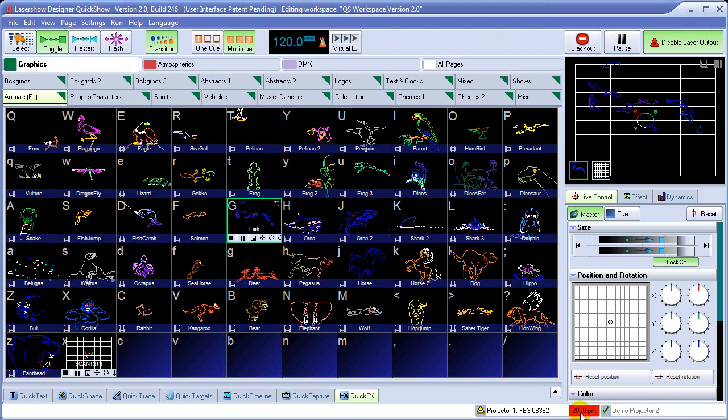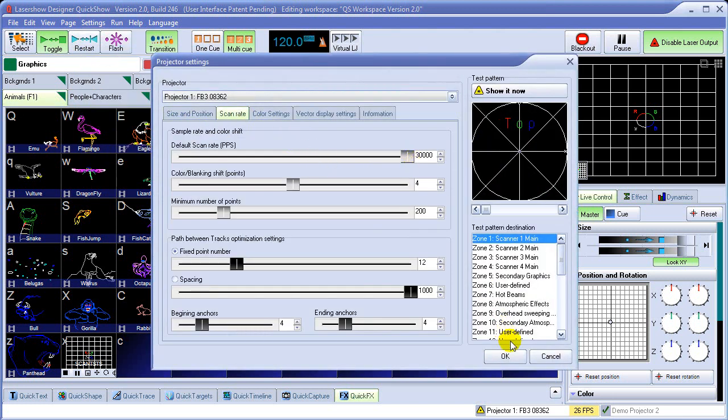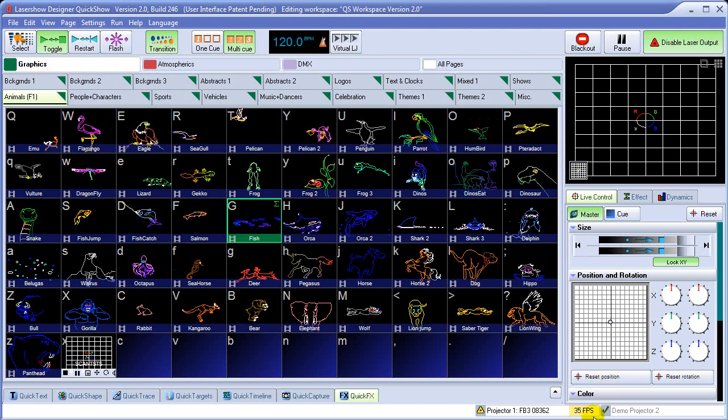One user called and said, "Hey, is this an indication that I'm harming my scanners when it goes red?" And it's not really an indication that you're harming anything. It's just an indication of flicker potential. Normally, you want to avoid flicker to have a pleasant display that customers are happy to view, so you want to stay just towards the yellows and the greens. And the more cues you have, the more laser information you're putting out there, the slower it's going to be displaying on the laser, and the more reddish that shade is going to be.